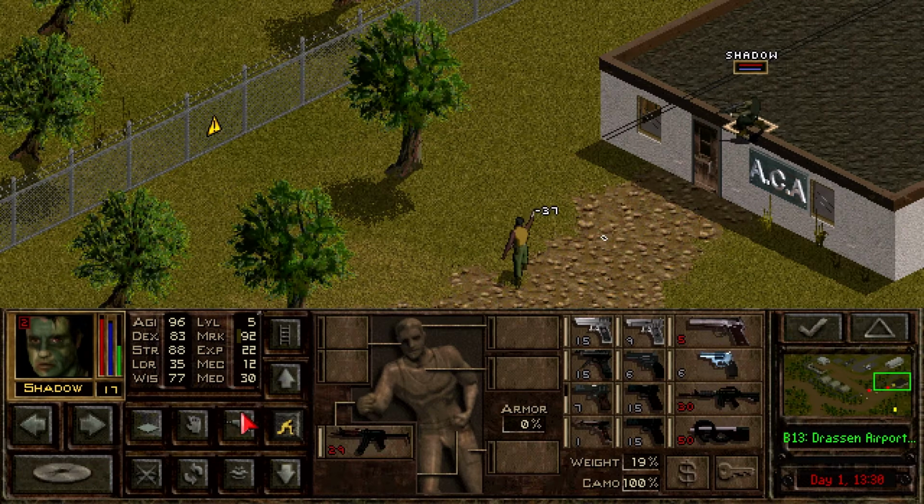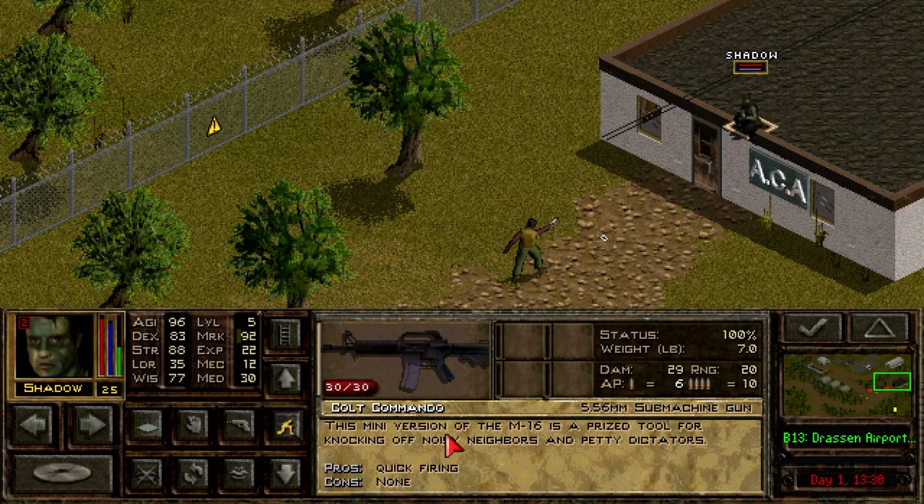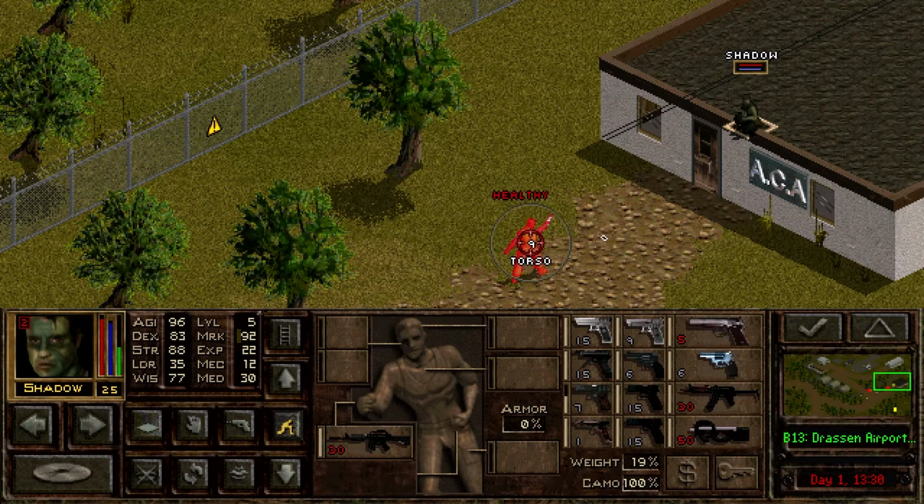Ooh, what a freaking punch that sound is. This really doesn't make sense, does it now? The sound, I mean. Oh well. Let's continue with the Colt Commando. This mini version of the M16 is a prized tool for knocking off noisy neighbors and petty dictators. Pros: quick firing, cons: none! Let's take it for a spin.